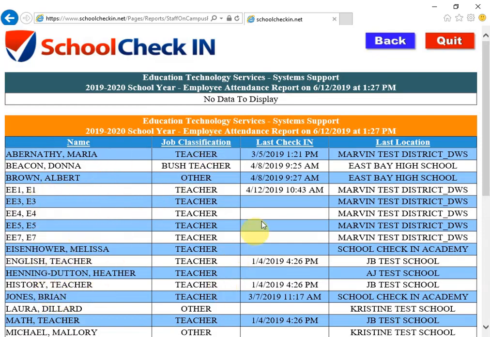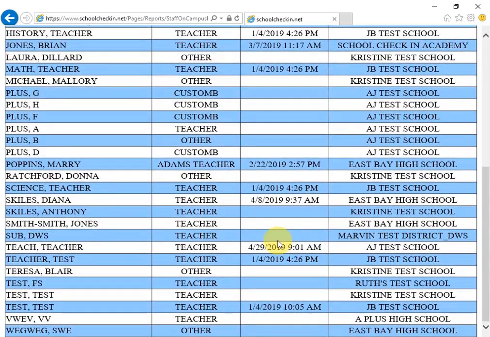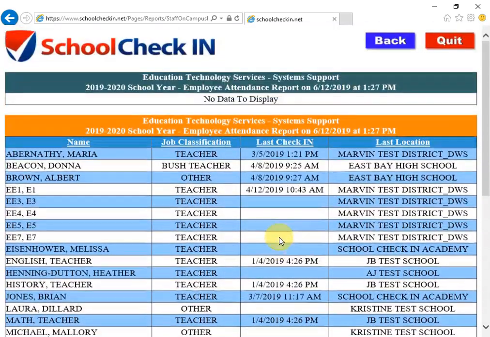We have the job classification and the last check-in. That way you're able to monitor where they last were. If you do have multiple schools and multiple areas for faculty and staff to check in, let's say they're a teacher at one school and then they're a teacher at another school as well, you can monitor where they last were.